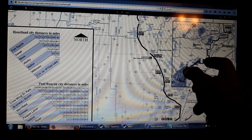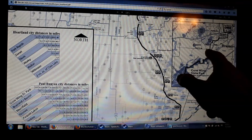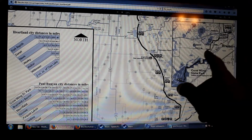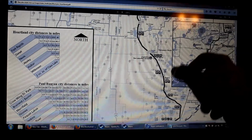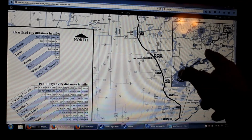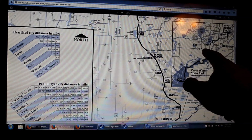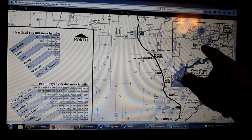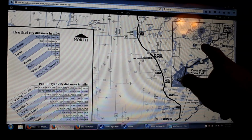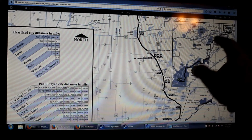And I have a hard time... Yeah, so right about here, there's some construction going on. And the ranger station, if you wait for them to let you get the map from them in the morning, because I don't have the map anymore, but their alternate route essentially has you take a left here, and then you follow some trails that take you essentially up this way.